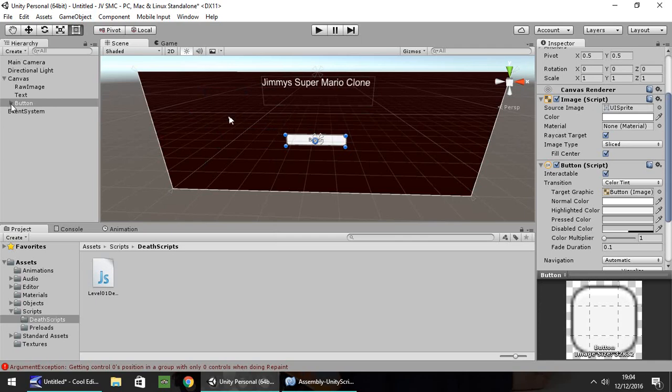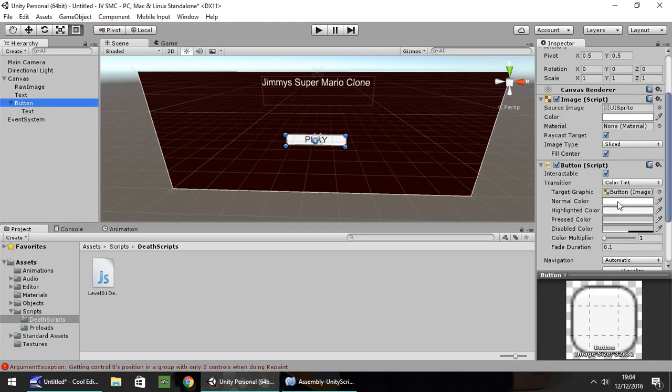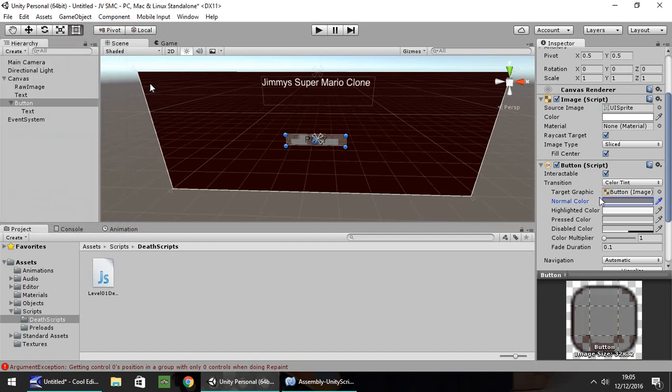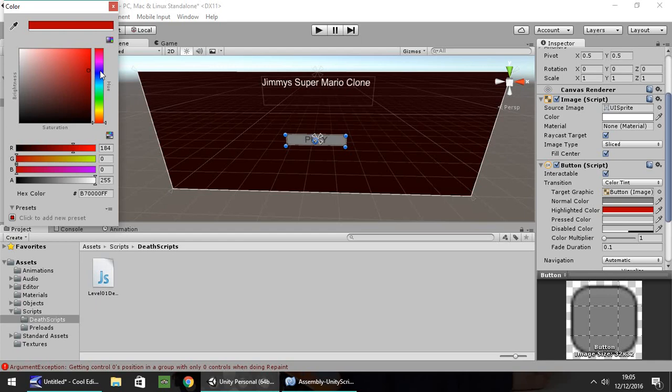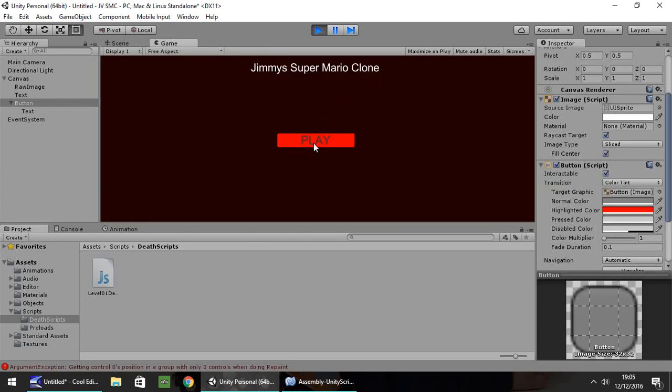So if you click here on the button, on the arrow, and go to text, you can put here whatever you want the button to say. So I'm going to put play. Let's increase it a little bit. Let's have it as 24. That looks fine. And the button itself, you can customize just here with all these different little things to play around with. So let's have that as maybe a grey colour. That looks fine. The highlighter colour, let's have as bright red maybe. So if we press play, you can see that our button that says play is currently grey, but when we hover over it, it turns red. Take off, turns grey again.